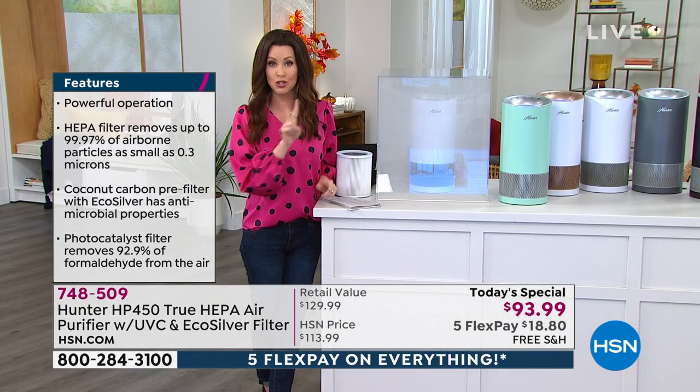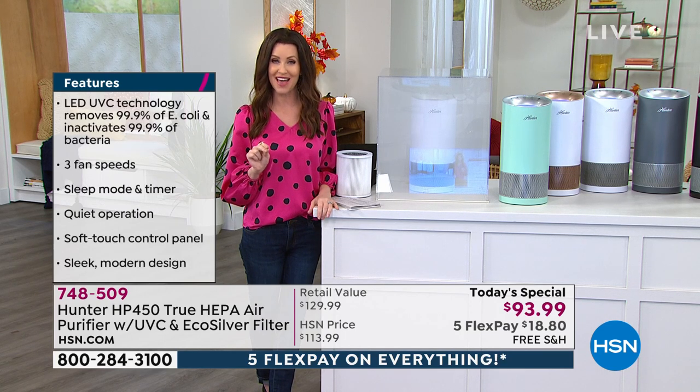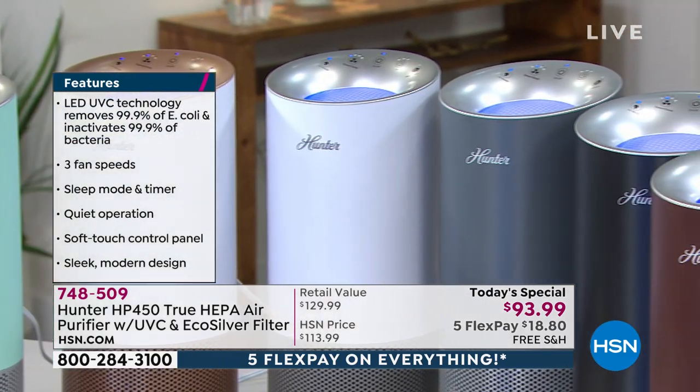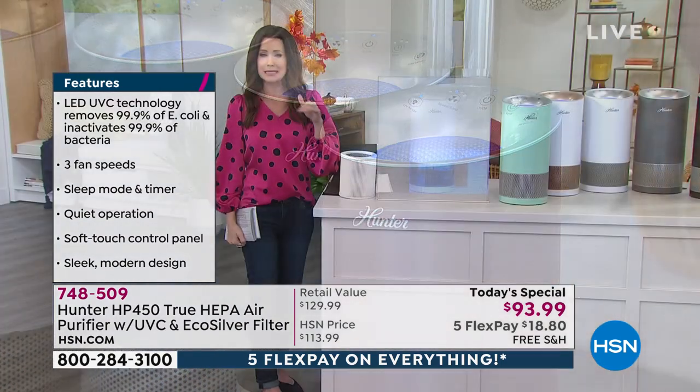We have it in aqua. We have two different white options. You've got the white with the silver and the white with the rose gold. Then we have that gray, that silver gray. That one's also very, very popular. Black, and then also in the bronze. That's that deep brown. Soft touch control, sleek and modern.